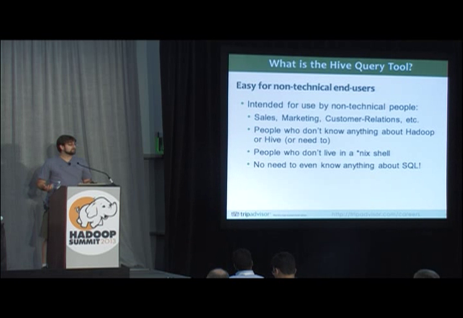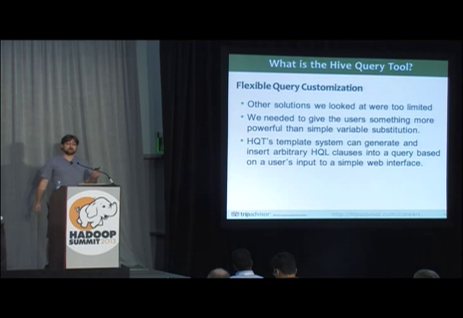We needed something that simple so that they could access and make reports from the data that we store in Hive. But the things out there that we had, like Hue, we took a look at it, and it has this very friendly web GUI. Users could get lost in it, but we could train them. But just simple parameter substitution into HQL isn't sophisticated enough. They want to filter and group and do things like that, but they don't want to know the SQL syntax to do that.